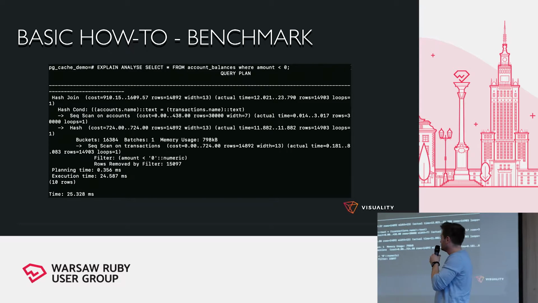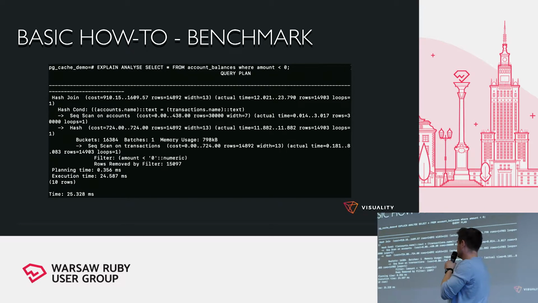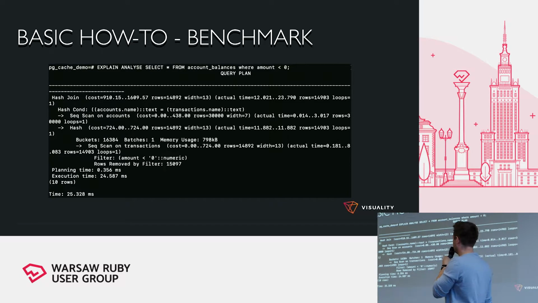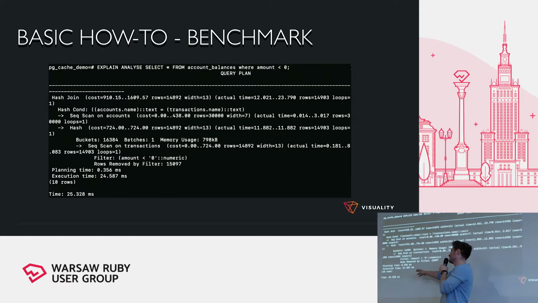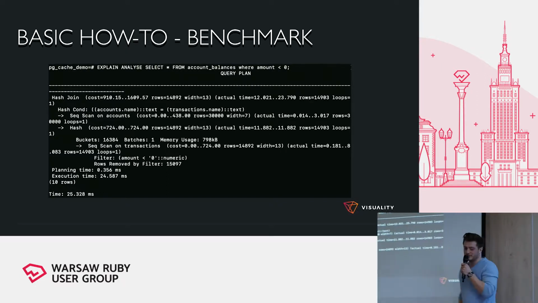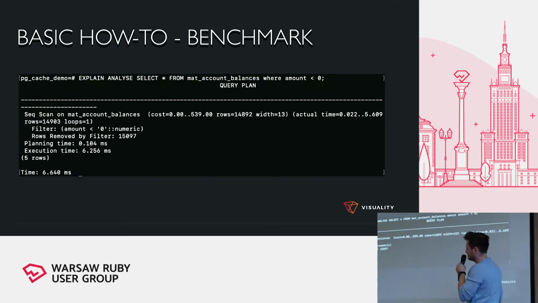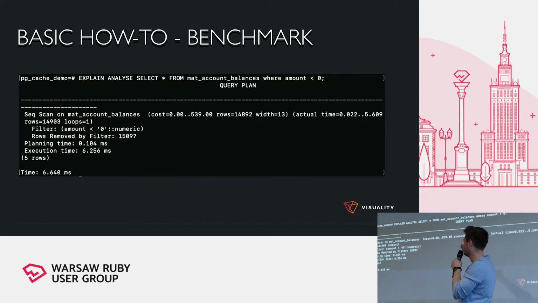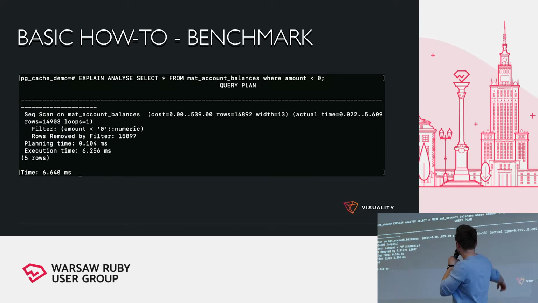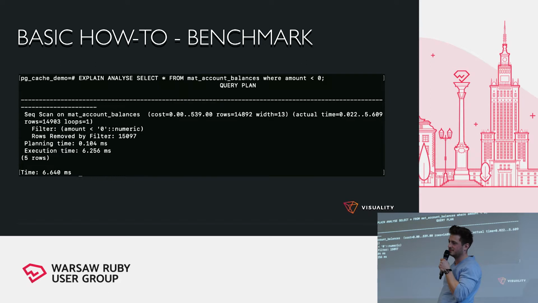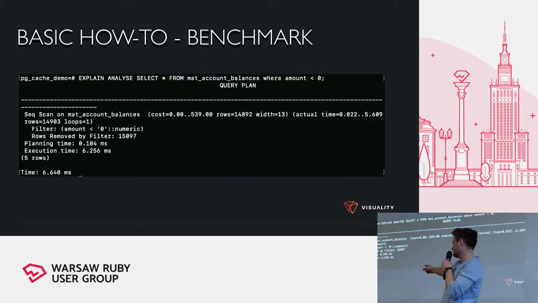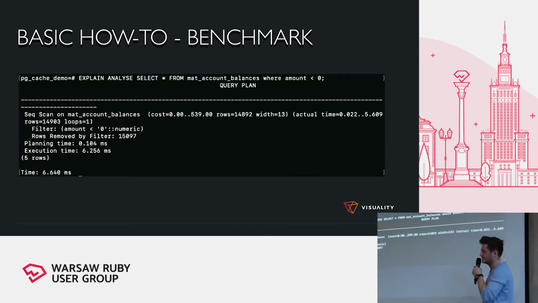And let's say we would like to call some query on this view. The normal view is basically calling the query with an additional condition where amount is below 0. Here we can see the whole join plan and execution. And as you can see, the execution time, okay, for now it doesn't look really long because it's 24 milliseconds, but in comparison to the materialized view, the materialized view avoids the whole planning time and execution time for joins and so forth. It only applies the filter where amount is below 0 because it operates on the data, not on the results of a query. So here it's almost 4 times faster for just really simple data.